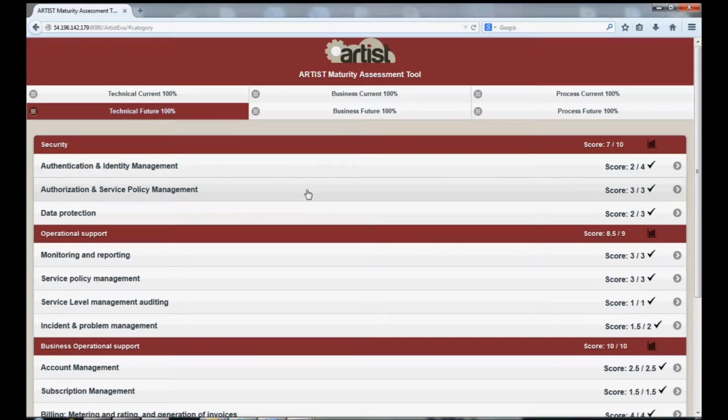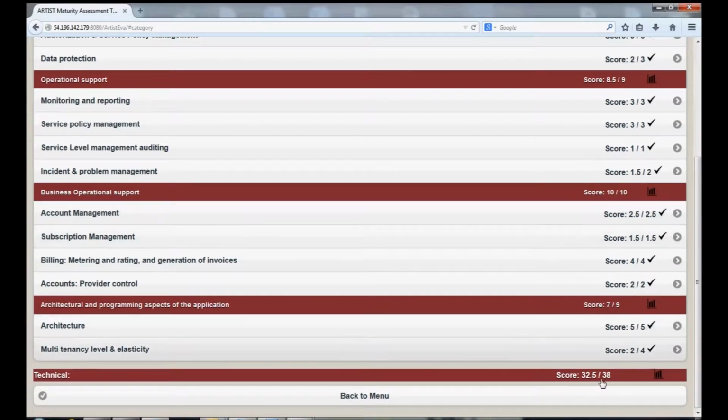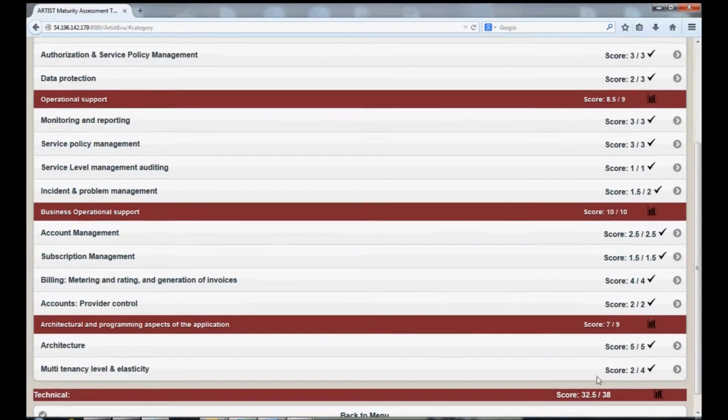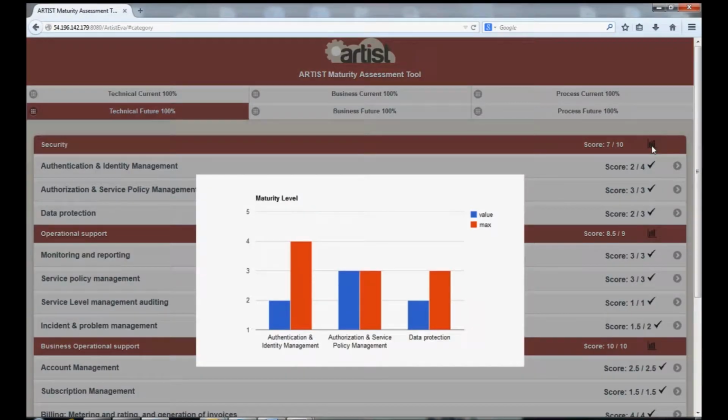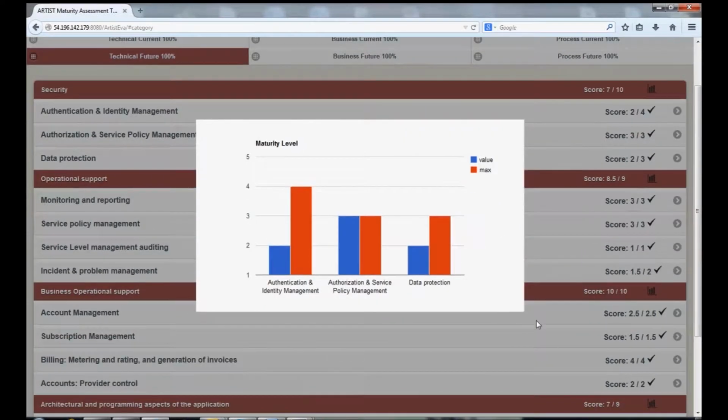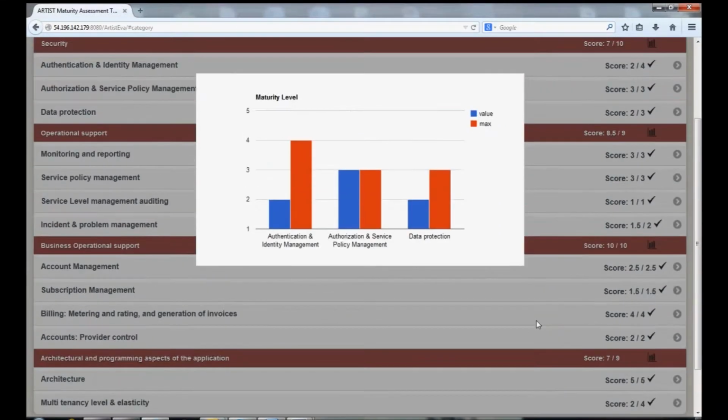The results of the ARTIST modernization assessment are presented in two ways, online graphs and punctuation results, which are provided per dimension and area inside the dimension in terms of punctuation obtained versus the optimal punctuation that can be obtained. The more similar the answer is to the standard best practice, the greater punctuation is obtained for a certain dimension or area. Apart from the punctuation figures, the results are also shown to the user in a graphical way.